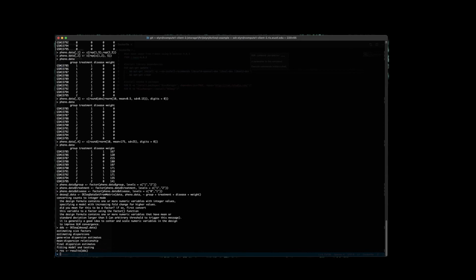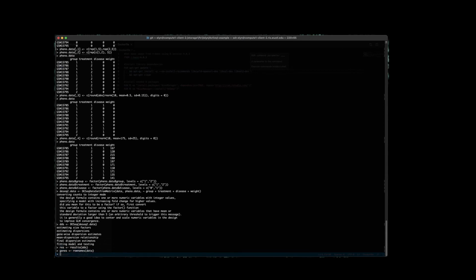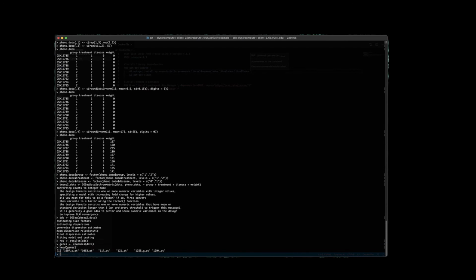The next thing I want is a list of all the genes. In this case, the genes are simply the row names of our data set. So we set that. Now if I do head genes, we can see, yeah, there's the list. You can see the first 6 it looks like, but we've got a list of all those gene names.